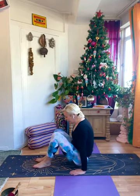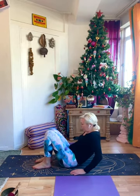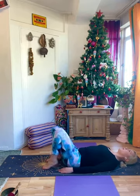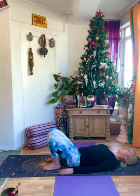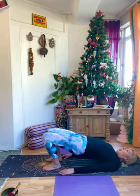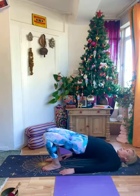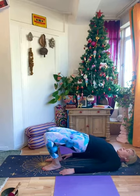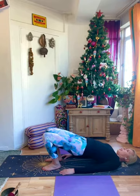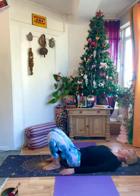Lovely. And we'll do a bridge pose. So now lying down on your back, bring your feet close to your bum and lifting your hips up. So from here, just try and relax your bum muscles so it's all in the thighs and the legs. Maybe a tiny bit higher. Slowly bring your pelvis back down to the ground.